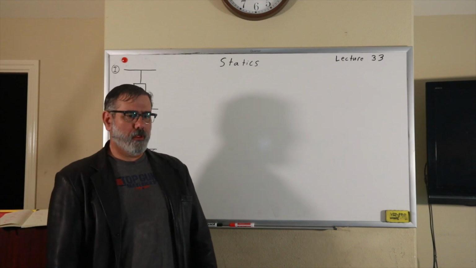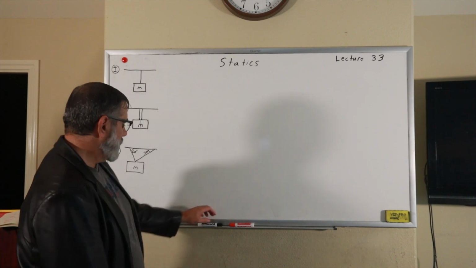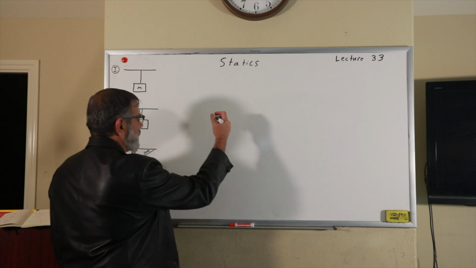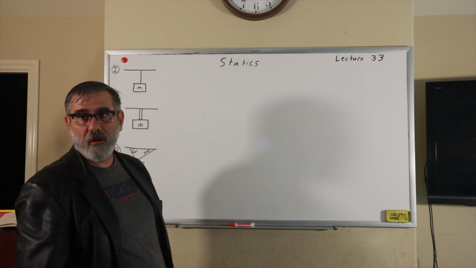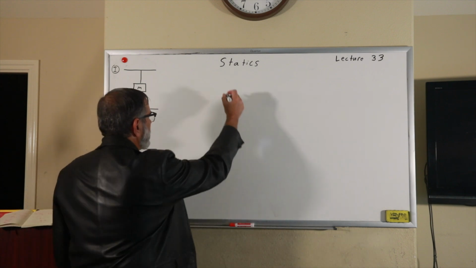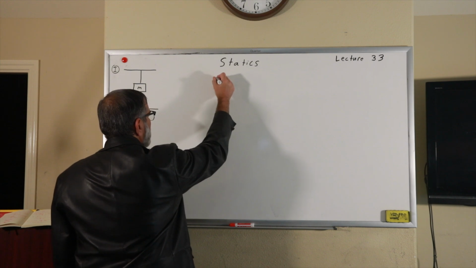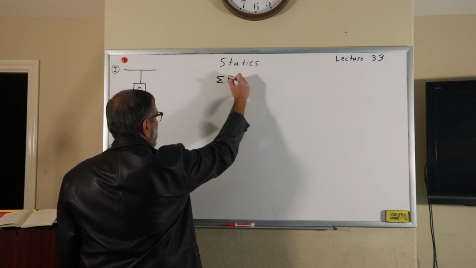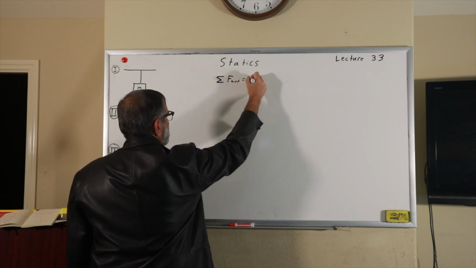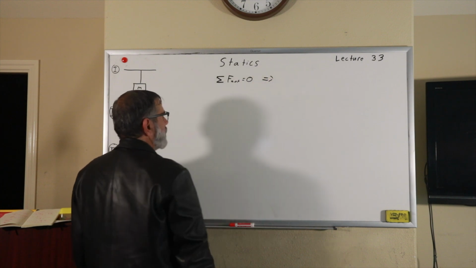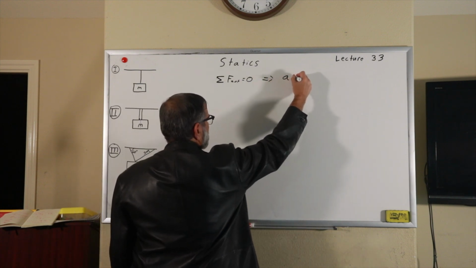Okay, so lecture 33 is on statics. Statics, what does that mean exactly? What does the word static mean to you? Still. Still, not changing, right? So in a static situation, the sum of the external forces is equal to 0, which means that the acceleration is equal to 0.